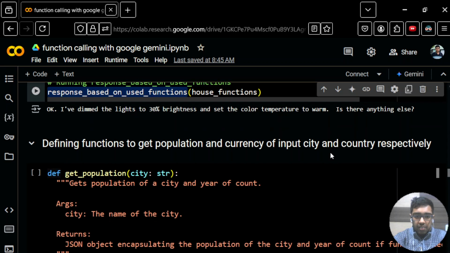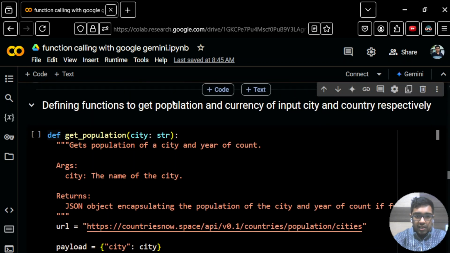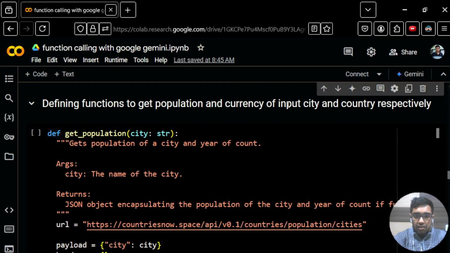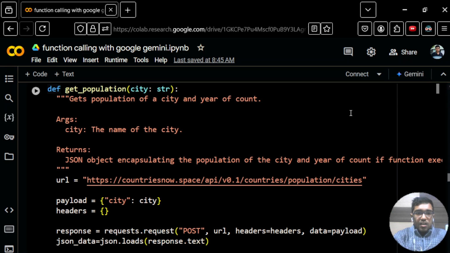Now we will be using parallel function calling for completing our project, which was originally to get the population and currency of the city and country respectively by parallel function calling in the Gemini AI chat. So first we will now write the get population function, which, if I describe over here, gets the population of the city which is asked and the year of count.